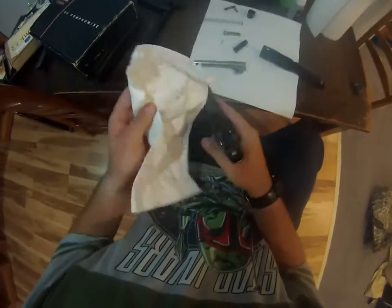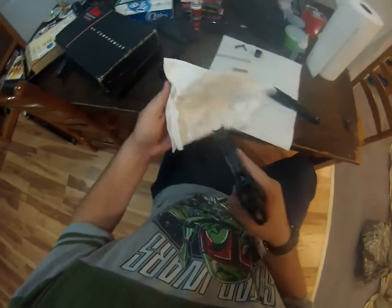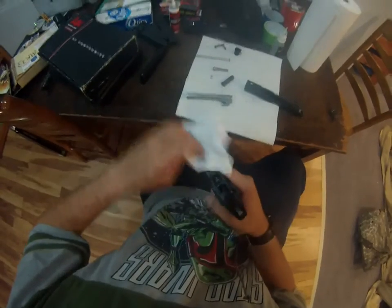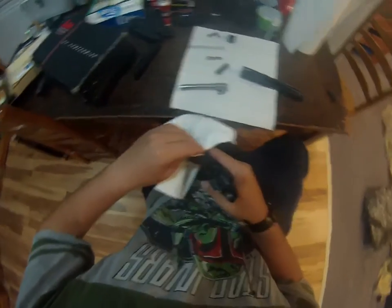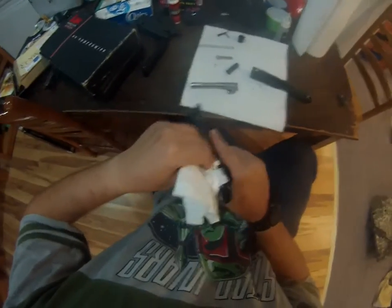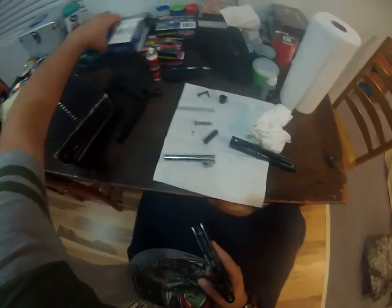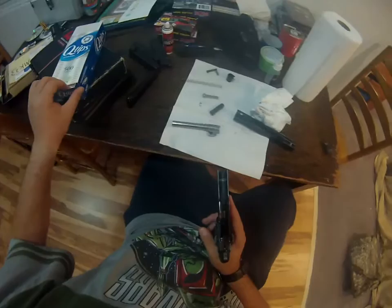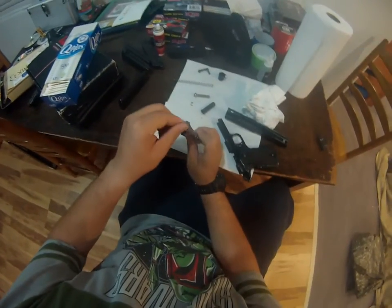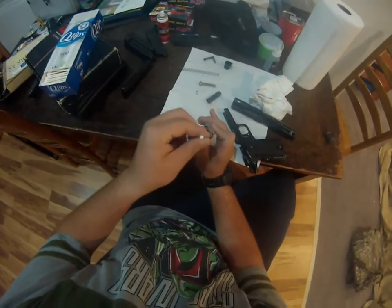Definitely don't be frugal on the paper towels. Basically you're going to just clean it until you can't see any gunk coming off anymore. Make sure you get your fingers down in there — get into the nooks and crannies. If you know someone with smaller fingers than you, this is a great time to have them help you. Kids are actually great for cleaning some of this stuff because they can get into the tighter places. You can also use Q-tips to get down in there. I also recommend using Q-tips to clean your barrel while you've got it apart. Just be gentle when going in from this direction because you'll have your hop-up rubber there and you definitely don't want to tear that. So just be gentle and get it cleaned out.